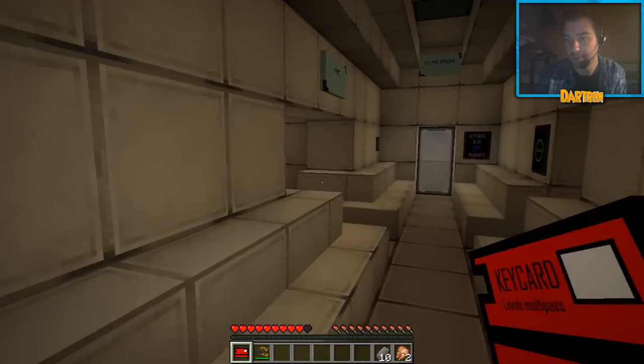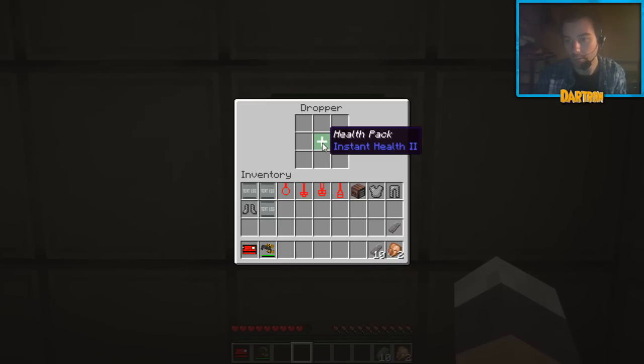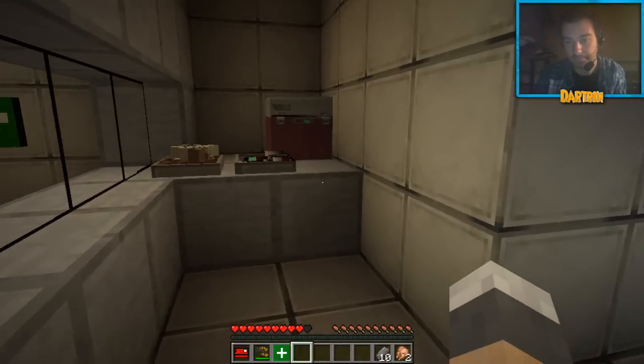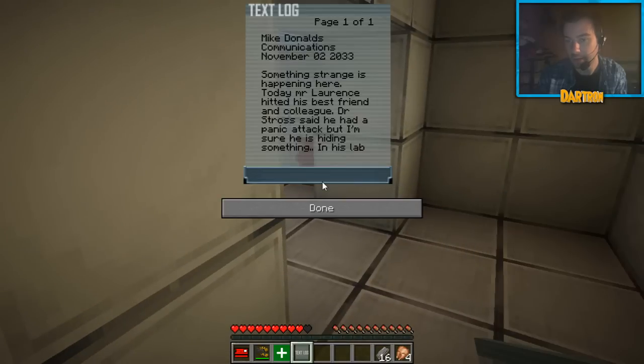It's an elevator. I don't want to go down there yet. I want to go through the cafe with all the blood. Ooh, what's this? Ooh, instant health. I like some instant health. That's fine. What's in here? Text log. Plasma ammo. Could always use some of that.